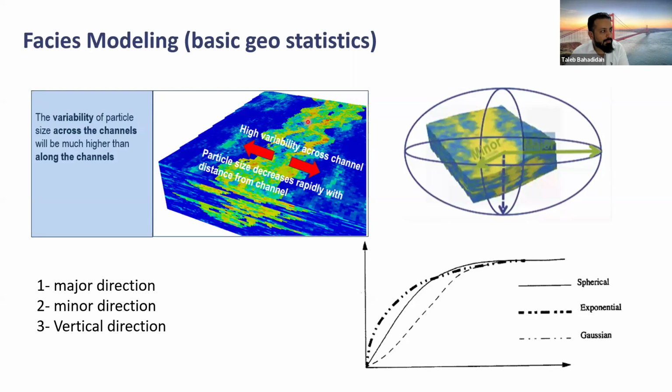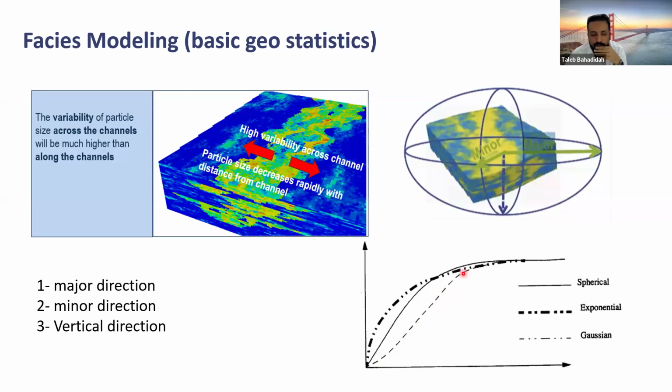And we have three common types of histogram. We have spherical histogram, we have exponential histogram, and Gaussian. Spherical histogram is kind of a good general histogram algorithm. And exponential histogram, which is in the middle, most of the time produces noisy results. And the Gaussian histogram, which is here, as you can see, gives you very smooth results.